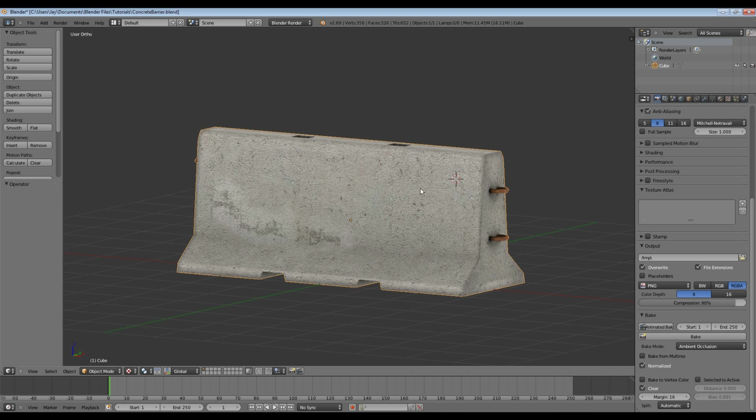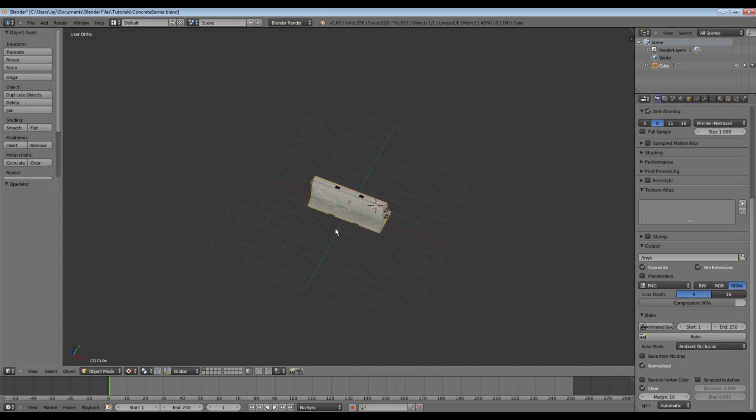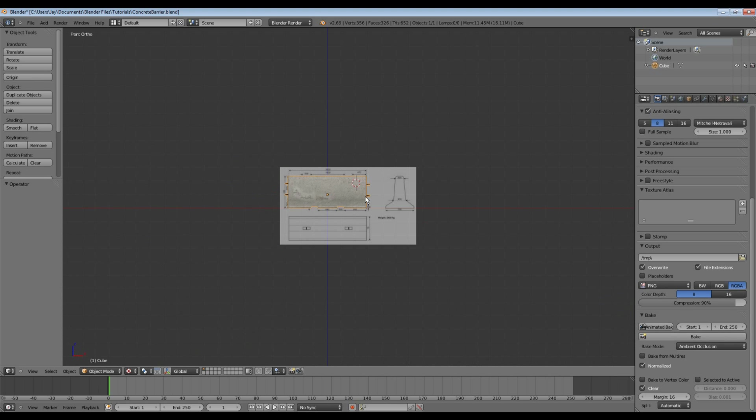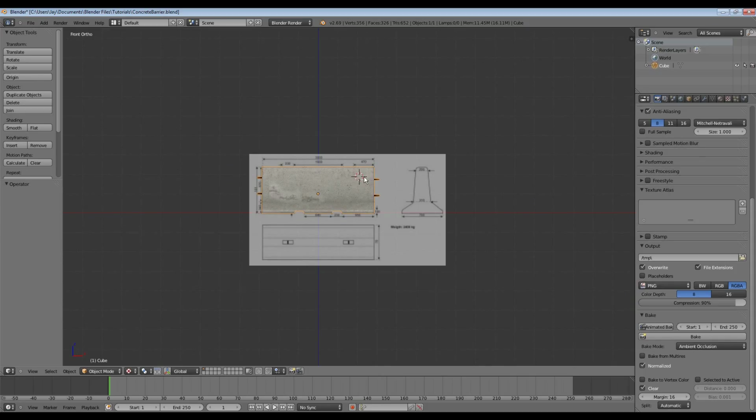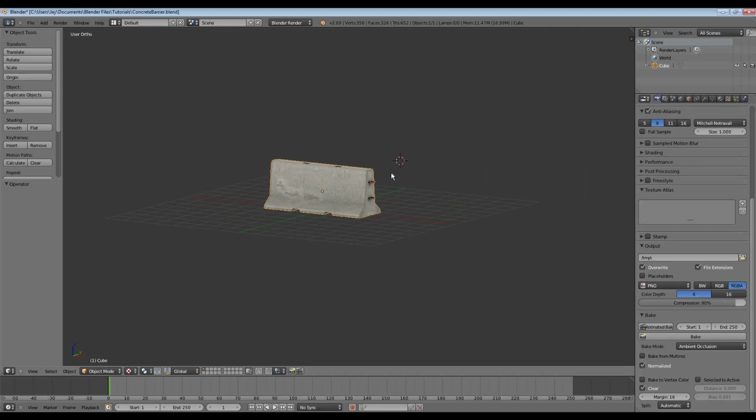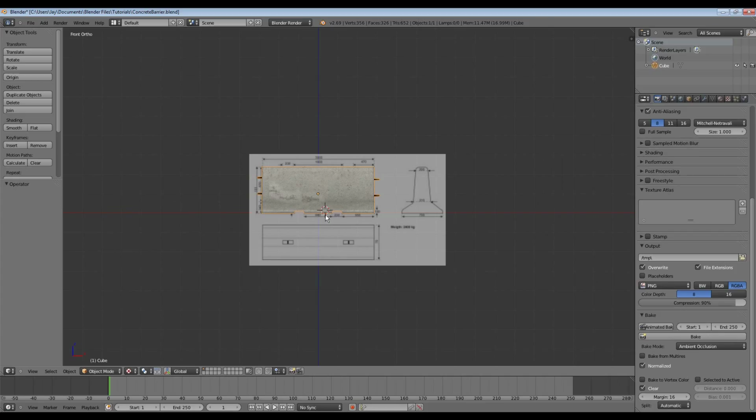If we just jump back into Blender, you'll see obviously this. Inside the Blender viewport, you can see the grid. That's useless for scale for us. What we need to do is, if you just go into front orthographic, oh, there's the background picture, and then what we need to do is get this, I don't know what this is called, the cursor, I suppose. What we need to do is get that smack bang in the center, and the easiest way to do it is you just press Shift S, and it brings up this snap. You just press cursor to center, and it puts it straight on the center.